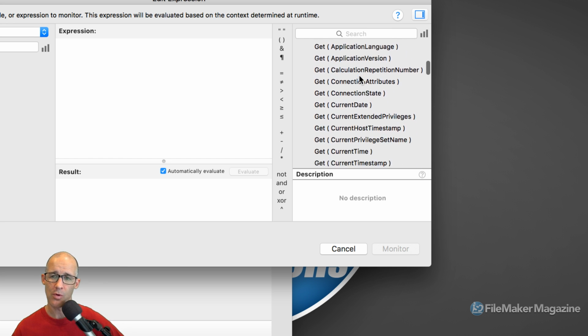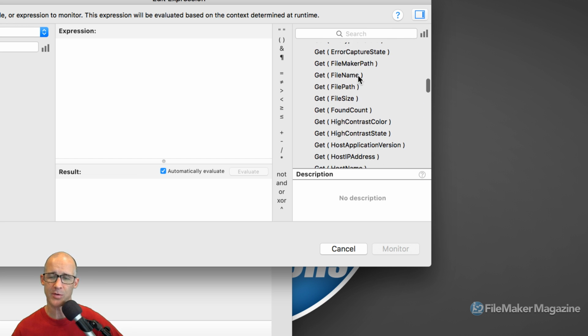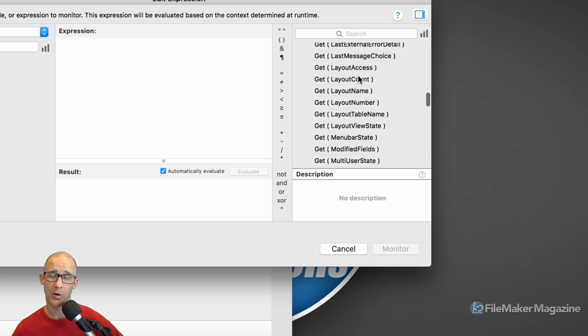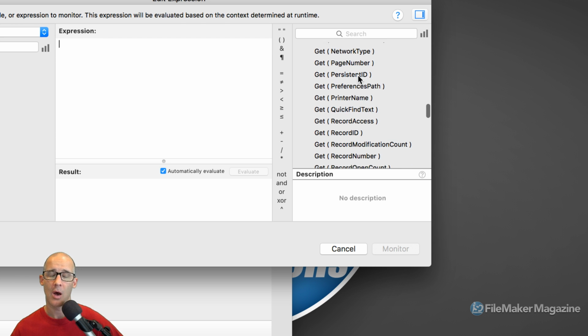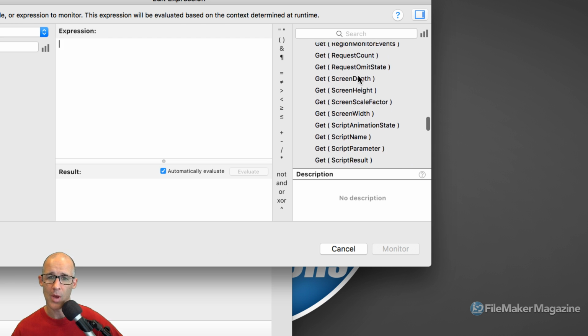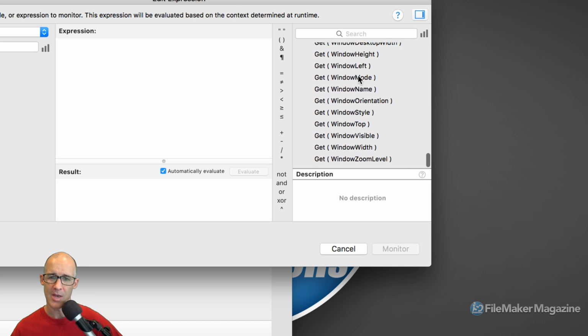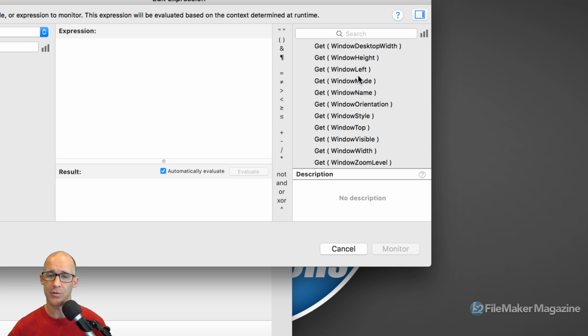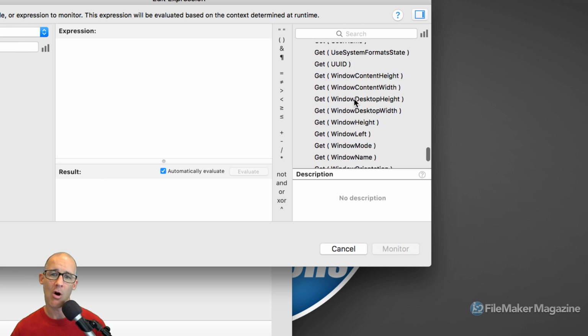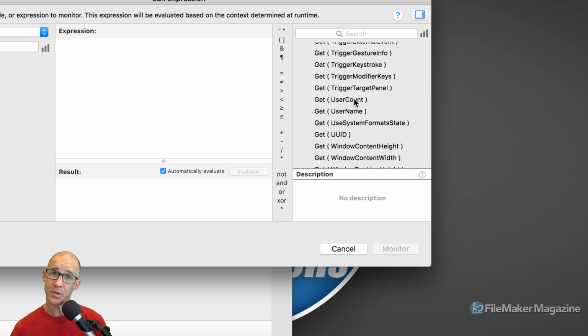Now, as we scroll through all of these, one of the most difficult things that a new FileMaker learner will come across is, oh my gosh, there are so many different functions to learn. And that's true, there is. It's just like learning a language. If you don't know the vocabulary, then you really can't express yourself in your application. So I'm going to give you in this video the quickest way to become familiar with what most all of these return. Also the best way to actually use them.